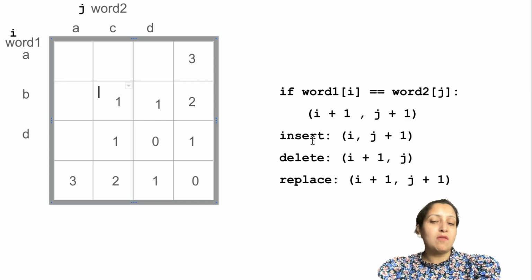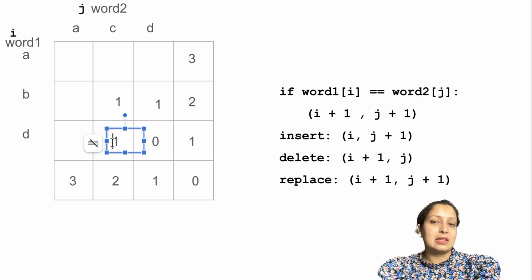So you take the minimum of operations required for these 3, and that's what the value comes here. So insertion is i, j plus 1. That is, your i still remains in the same row, but j increments by 1. That is, you check for the next value in the next column. For deletion, you check for the value just below it, because you increment the row but keep the column same. For replacement, you check the value to the diagonal of it. That's how you are going to place some value here. You're going to check this, then this, and then this. And you're going to take the minimum of these. That's how you get the minimum number of operations here.